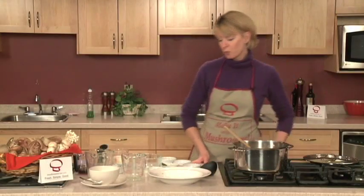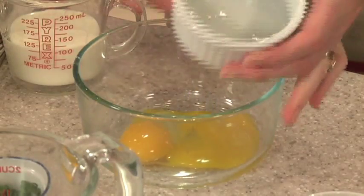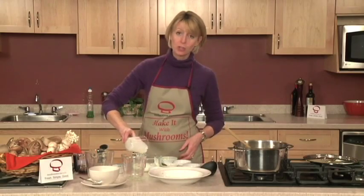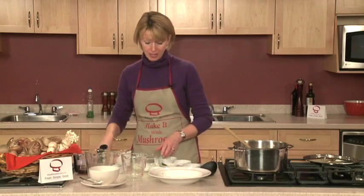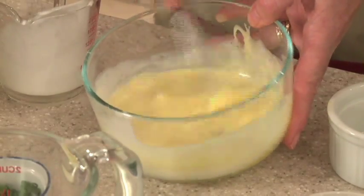Now I'm going to make the soup even richer and creamier. I have 2 egg yolks and I'm going to whisk into that 1/2 cup of whipping cream. And it's really important to use whipping cream and not table cream. If you use table cream, what will happen is it'll curdle when you add it into the soup, so you don't want that to happen.